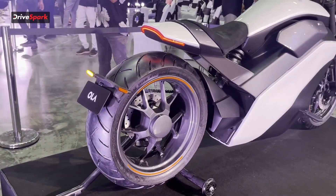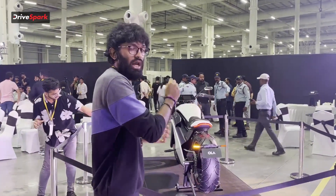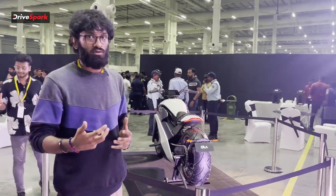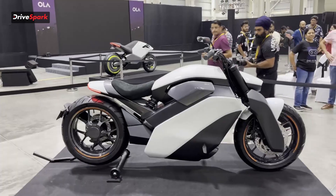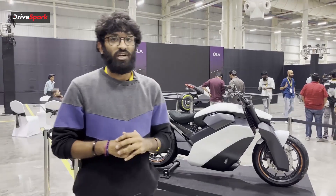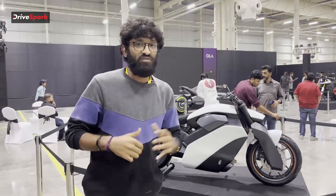Spanning towards the rear, the Ola Cruiser has a single rear monoshock, a very glossy rear end with a single-piece tail and a tail-tidy finish. It also has a nicely designed brake light integrated into that tail-tidy setup, adding a lot of wow factor. The Cruiser is chain driven, not belt driven. These are Ola's new electric motorcycles — not yet launched but planned for the near future. Let us know in the comments which road-going motorcycles you think these resemble. This is Vedan Johari signing out.